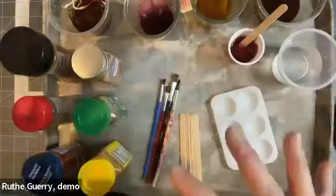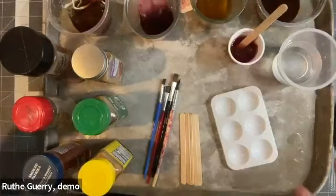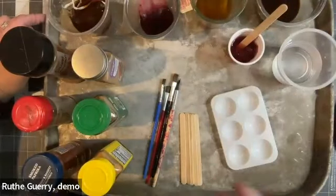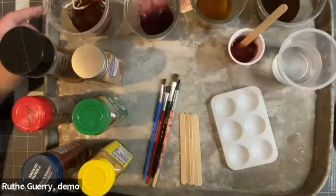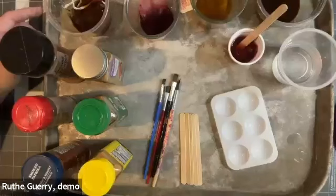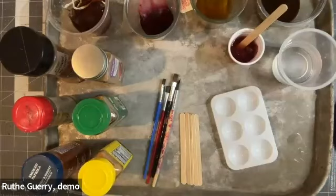We're going to be mixing our spices and pigments today to use in our painting. One thing I want to mention is that as I was prepping some of my pigments, I found that having warm water was better than cold water. So if you have a moment right now, just let the hot water run a little bit — it doesn't have to be boiling, but warmer or room temperature water works better than cold. Go ahead and pull out your warm water.